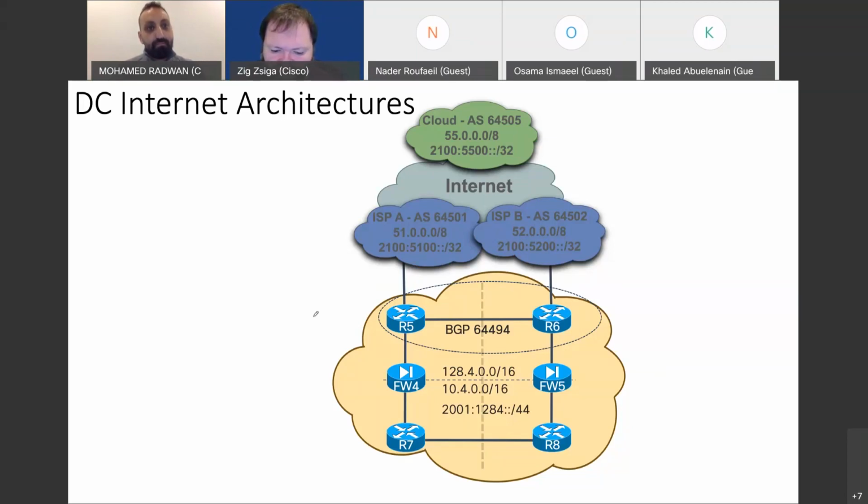Yeah. So great question, Mohamed. When I was highlighting this as a very simple way of doing it, that's because there's no business justification to do anything else. There's no need to. Now, there are other options with your ISPs to receive different routes. You don't have to just receive the full internet table or just the default route. Those are two different extremes, but there's a whole bunch of things in between. There's local routes. Your ISP is going to have its local routes that you could just inject. So R5 would get those local routes, and then it could prioritize anything that ISPA learned that was local out through ISPA. It might be quicker. It might be faster that way, right?